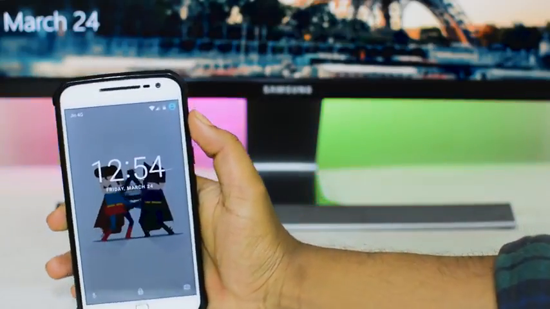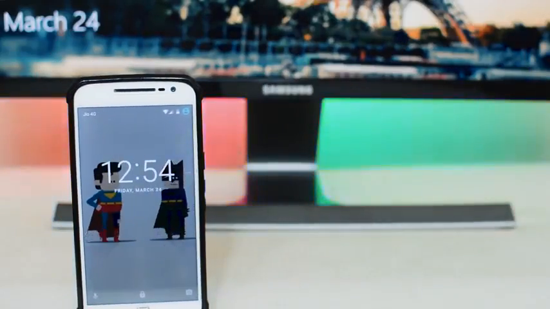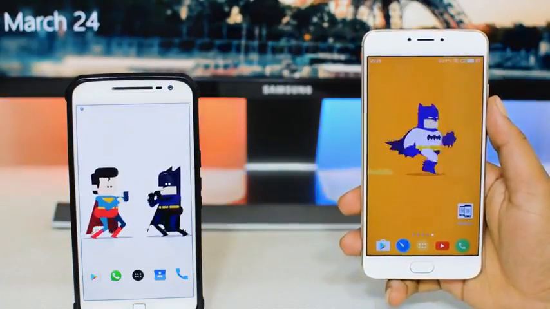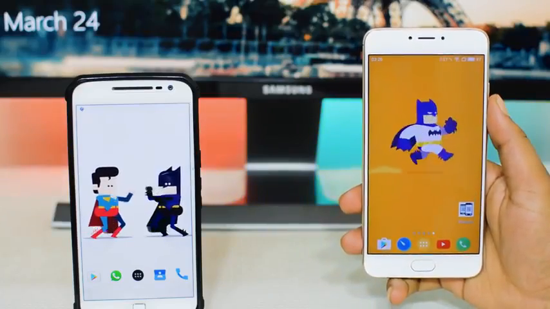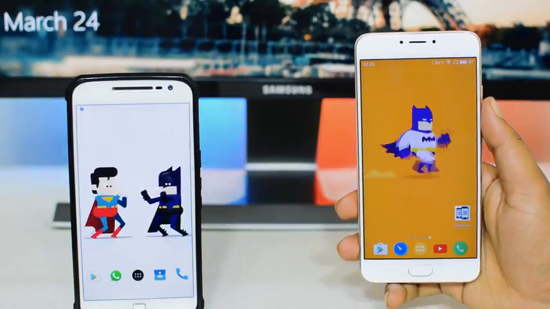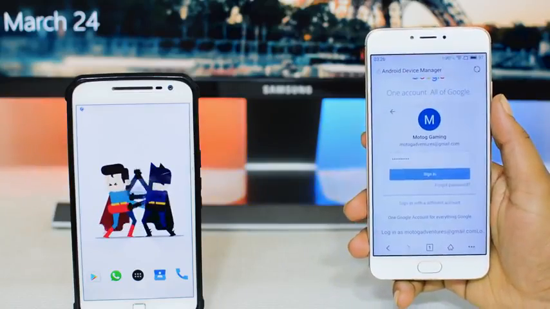It basically includes keeping a locked phone aside and taking another internet connected device. It could be a computer, it could be your mom's phone, anything that's connected to the internet will do. Then open up the browser and head over to this link right here.